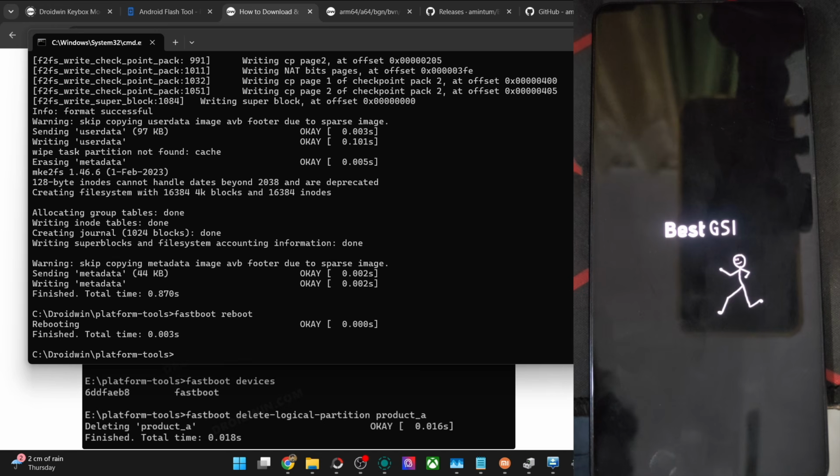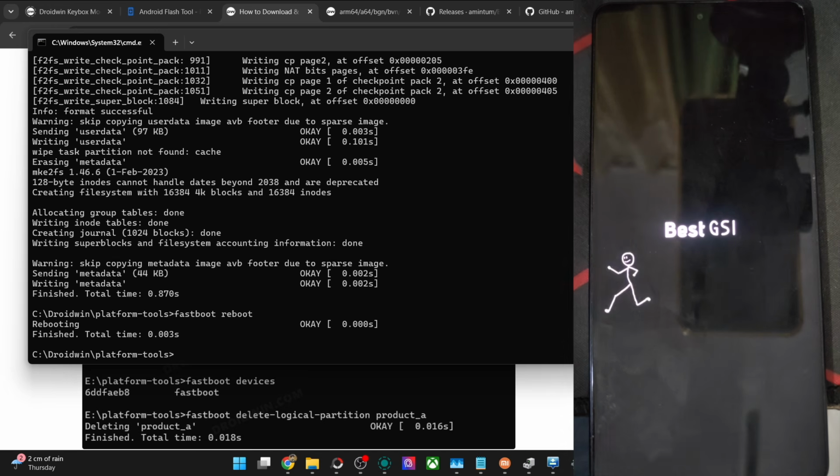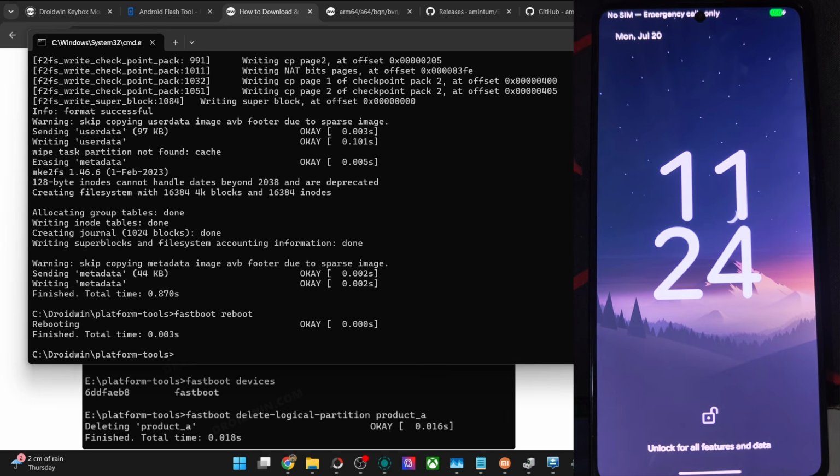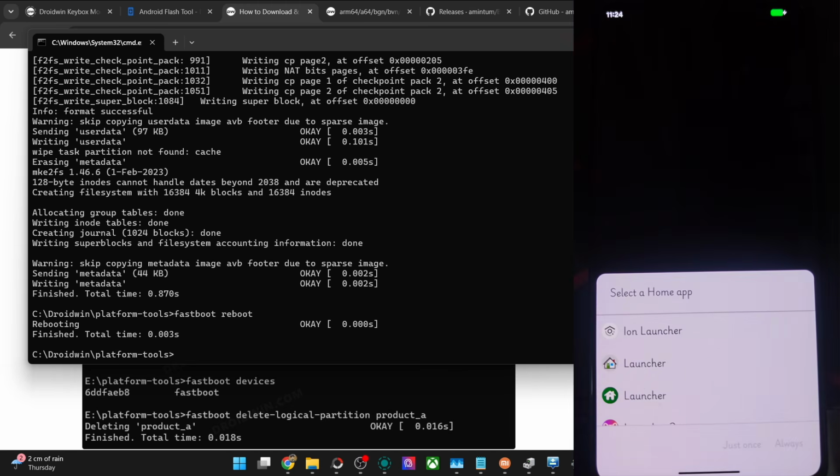It's something unique, looking nice. Anyways, let's wait for a few more seconds. And then we will have a look at the ROM's features, its UI and UX as well. Let's just wait. And with this, the booting up is now done. This took some time, around a couple of minutes, but now it's fine.